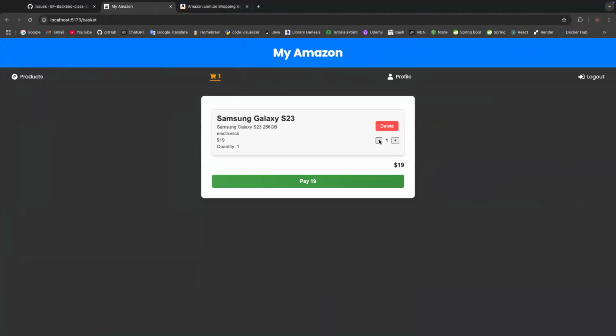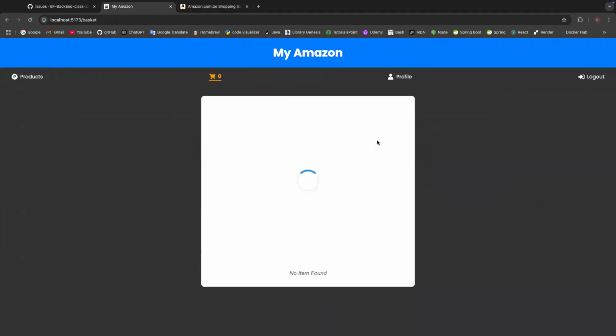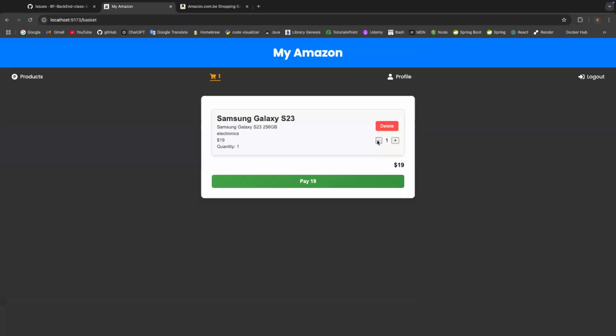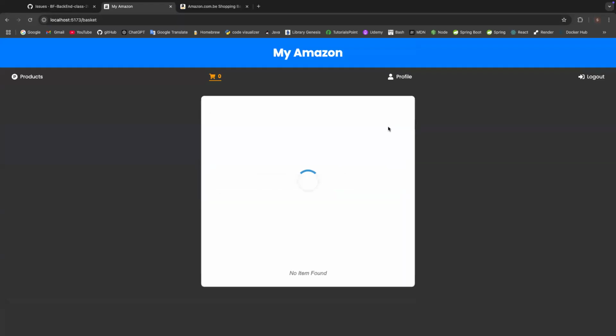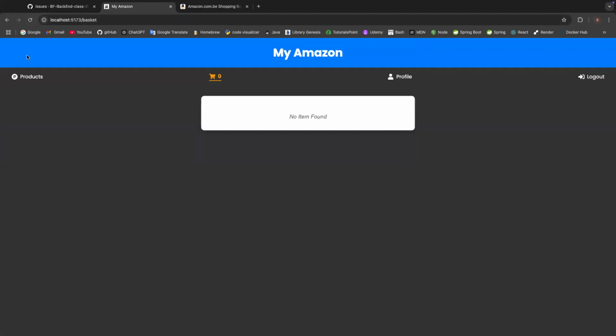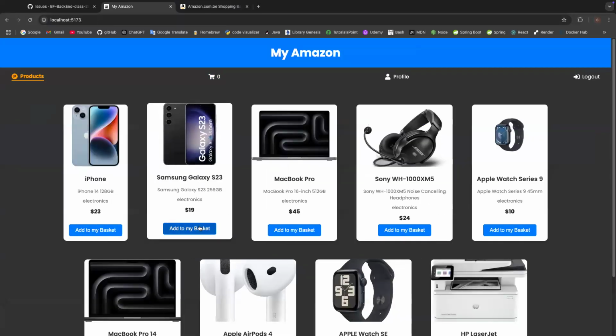Now here, if I try this one, see, it will not allow me to go beyond 1. Whatever I do, it will not allow me to go beyond 1. If you want to delete it, just click on delete and voila, it's finished. It will be removed. But as you can see, the quantity will not allow me to go less than 1. It is not possible. And now if I want to delete the element, just click on this button and voila, it's been deleted. Does it make sense? Yep.